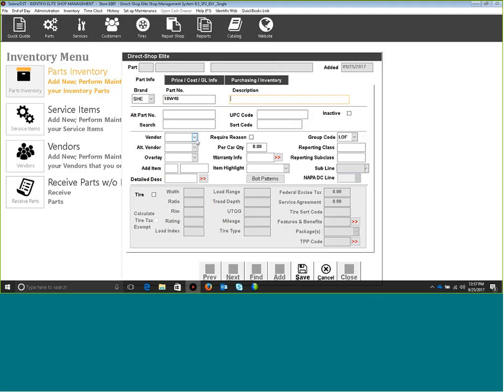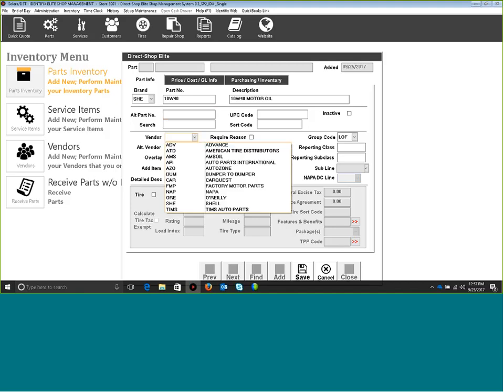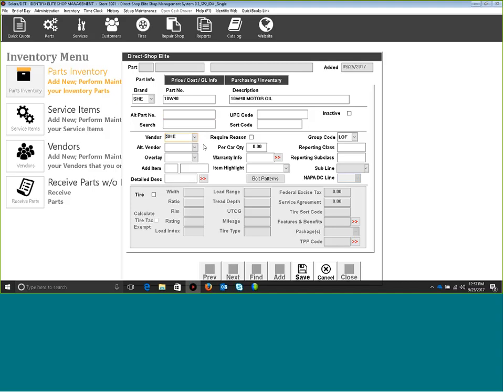Description: 10W40 motor oil. If you want to put an alternate part number in there, you may do that. Then we'll put our vendor where we get it from. This is the part information.